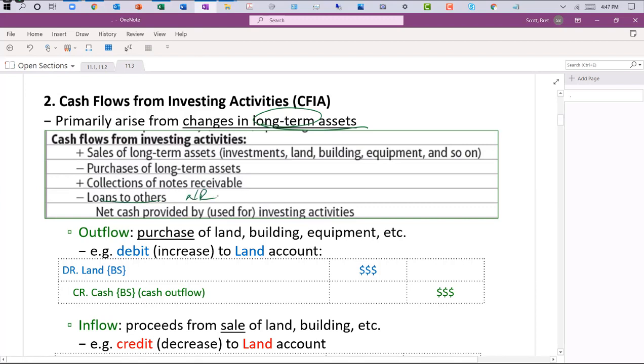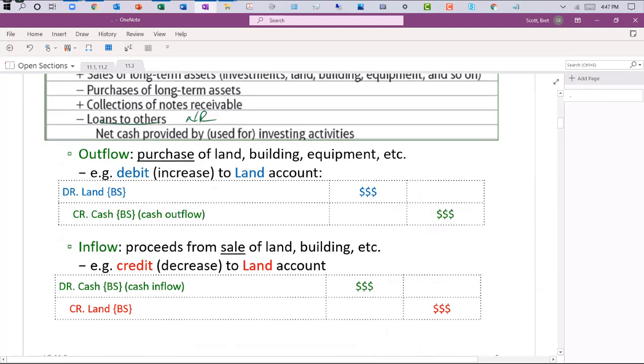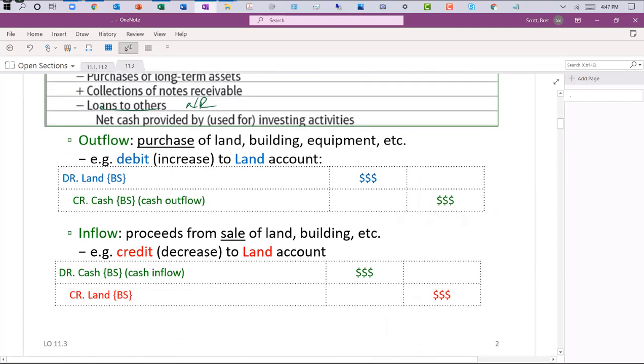But generally speaking, when we're talking about changes in long-term assets, we're talking about changes related to investing activities that affect cash one way or the other. So when you think about changes of long-term assets, say for instance, we see an increase in our land account, it will help to think about a transaction or a journal entry that would affect cash. If we saw an increase in land, how might cash be impacted by that? Well, if we see an increase in land or equipment or buildings, think from just a general perspective that maybe we bought that with cash.